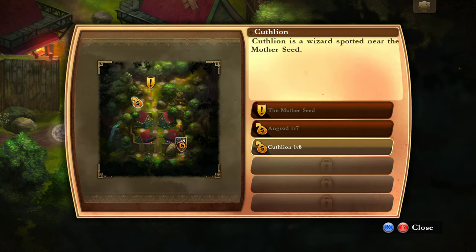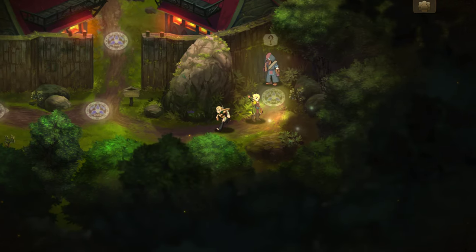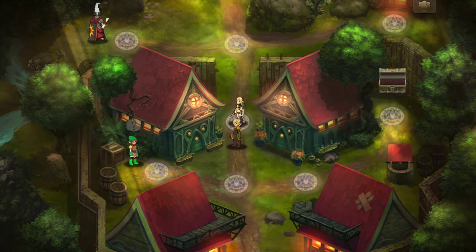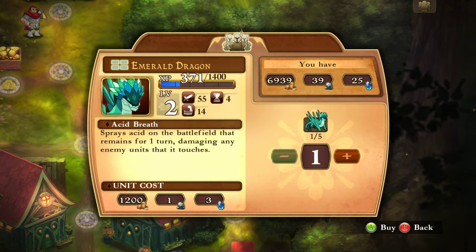There it is. So there's one bounty here, which is also a level 8, and I'm not sure where this guy is. He could be further back, but I'm not going to go back just yet. So we'll just continue forward. So here's the other bounty. We can get some Emerald Dragons here as well.